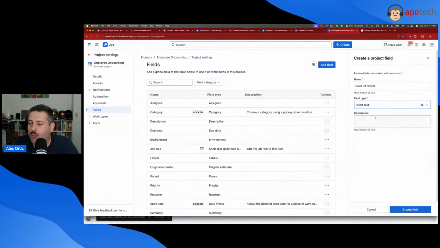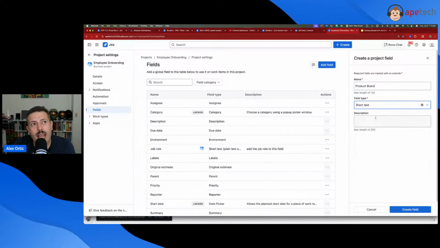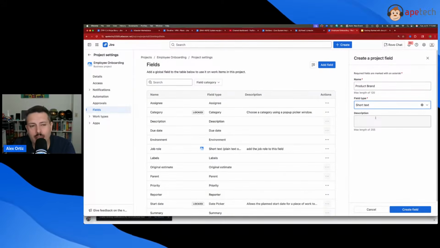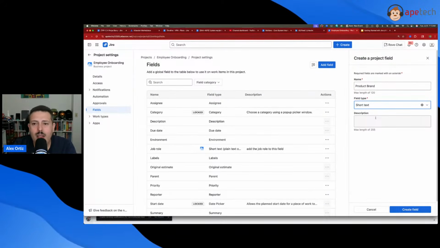I'm glad that Israel you brought that up, because if you go down the short text field, as part of the admin, your job is to get the requirement. What does the end user want? What does my stakeholder want? Do they want a drop down? Do they want a checkbox? Do they want a short text field? Will they want a paragraph? And 90% of the time, your stakeholder is going to be right.